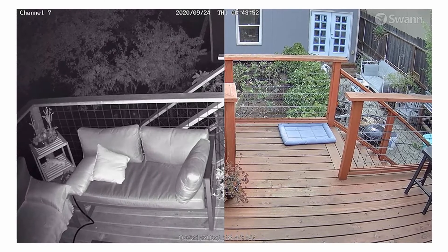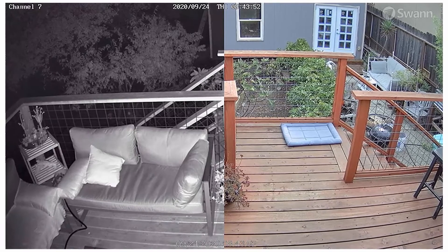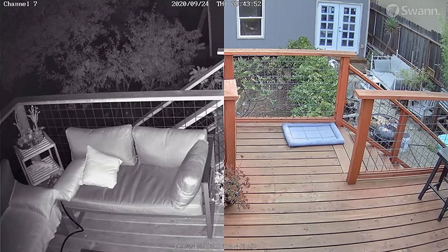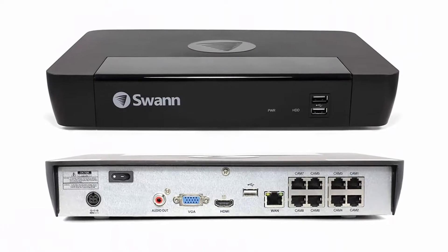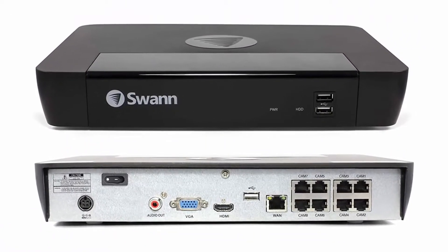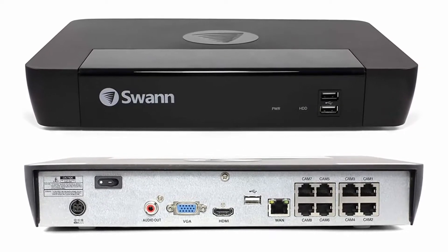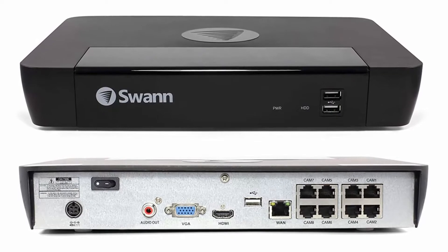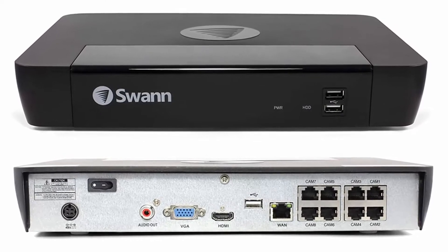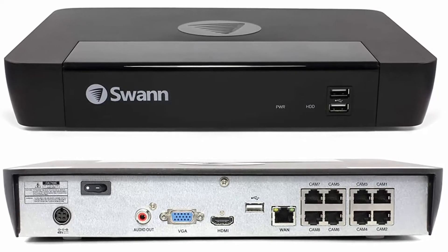Show me the front door — enjoy hands-free security using voice commands. Stream video from your camera via the Google Assistant and Chromecast, Google Home Hub, or via Alexa devices with a screen, such as Echo Spot, Echo Show or 4K Fire TV. See color at night — with the sensor lights illuminated, you can see what's happening in color or up to 130 feet in black and white during total dark.